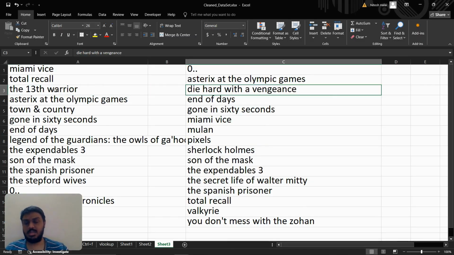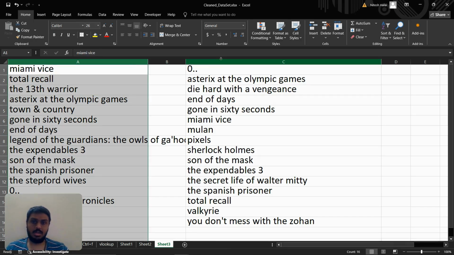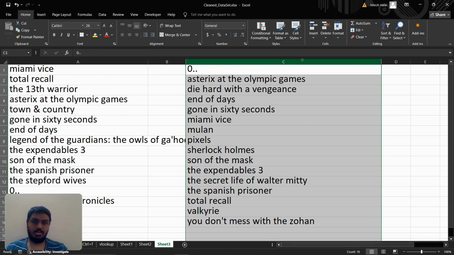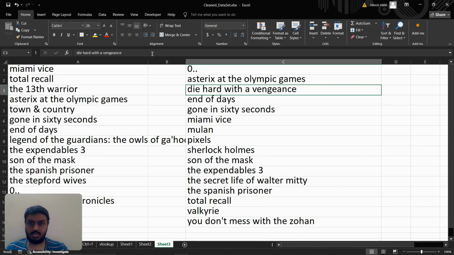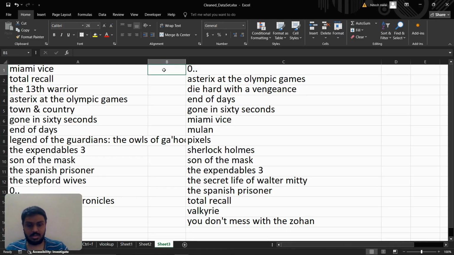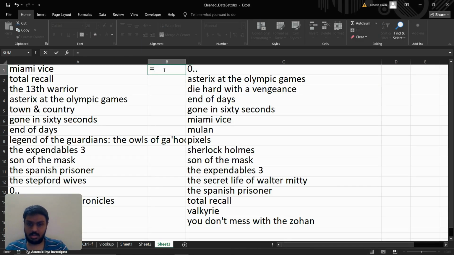So now let's say you have these two lists and you want to know which movies here exist on this side, and which movies in column C exist in column A. So what you can do, remember the match returns the position, and also if it doesn't exist in the other list, it will just say NA. So we can just use match to get the two values.